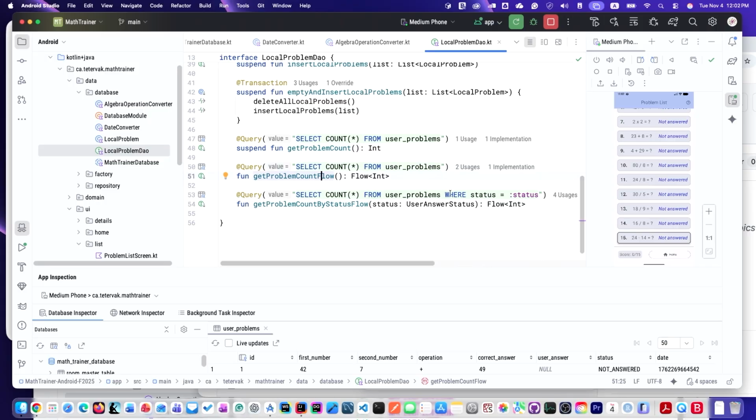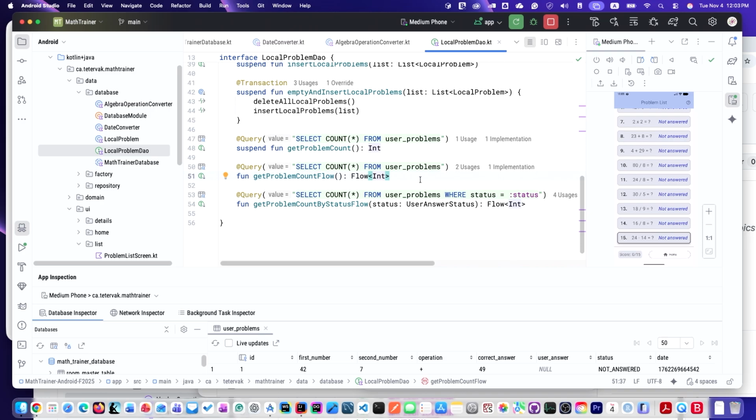This SQL query will retrieve the number of problems, right? You see, count all from user problems. And it will give you a flow of integers, and it will insert a new integer each time the database table is updated.